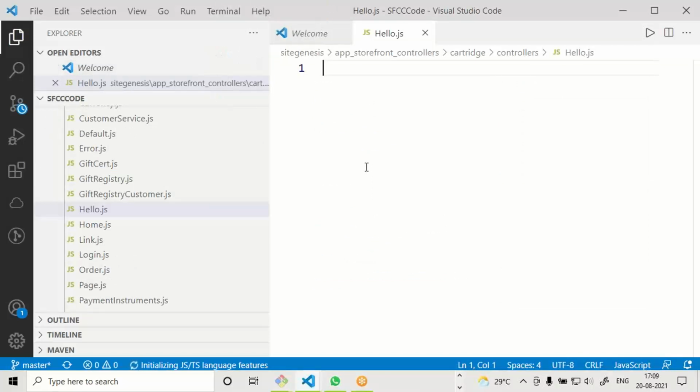Inside this JS, you can develop any number of JavaScript functions and assign those functions to customer URLs. This is one controller. Inside this controller, you can develop any number of JavaScript functions. The customer can make a call to any of the JavaScript functions through the URL assignment.